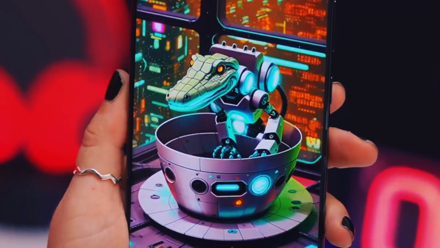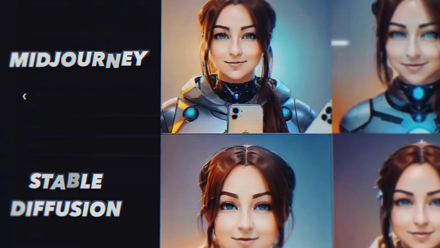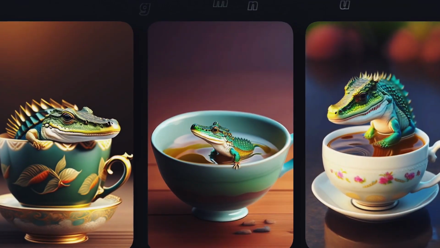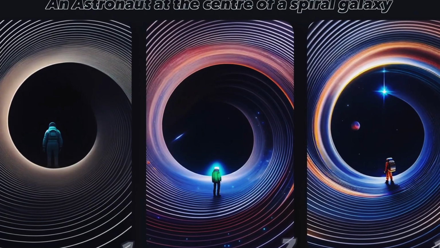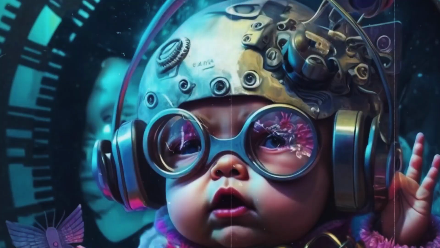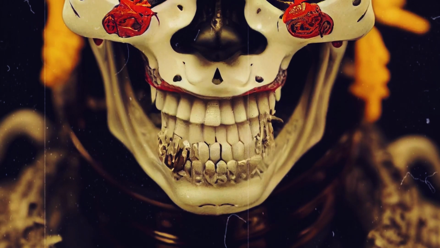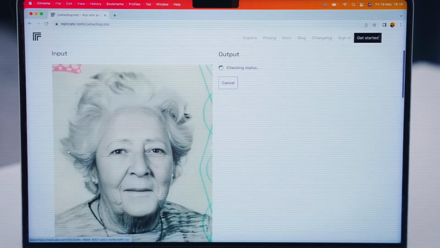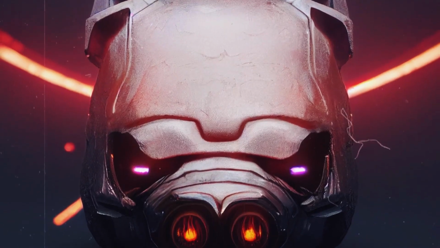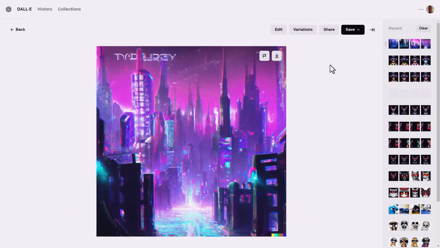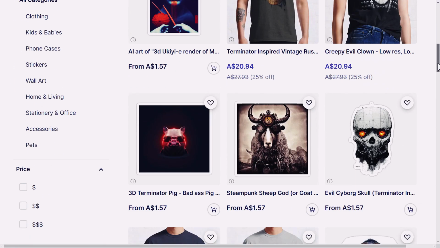I first found out about AI image generation back in 2021 with the release of OpenAI's DALL-E. Since then, I've been trying out different tools and figuring out what they can do. When you start to dive deeper into some of these tools, you begin to realize how almost any idea can be created and put into the world. With just a few clicks, you can let AI do its magic and watch as your vision unfolds before your eyes. One of my friends has been doing this with their clothing business.